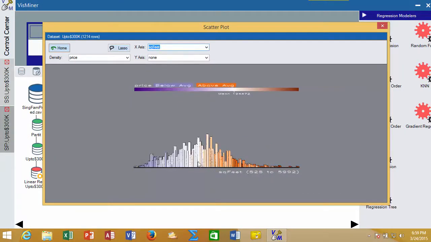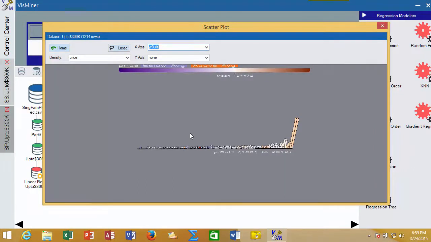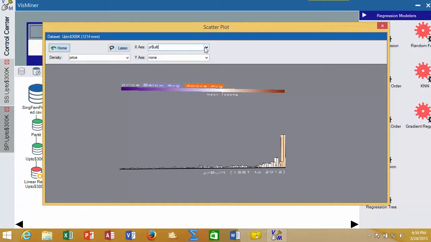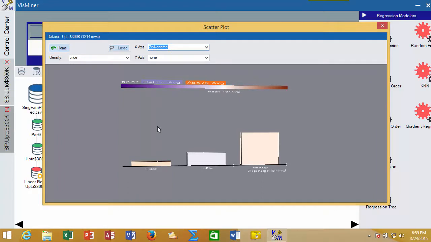Square feet, as is expected, the larger the square feet, the more expensive the home, and so that's another option that we could break things up to in terms of square feet. We have our year built. It looks like in general the newer homes are more expensive, and then finally we have those homes in zip codes, here's the high zip code area prices, the low zip code areas, and then sort of the median. So that's a quick overview by using the numeric density plot to be able to look and see what types of features have the highest prices, and it is a useful way to do it.